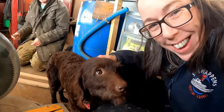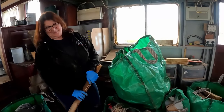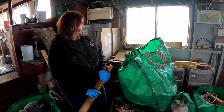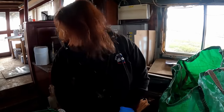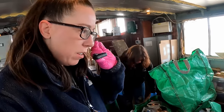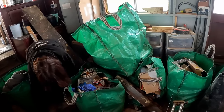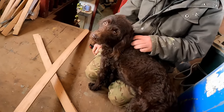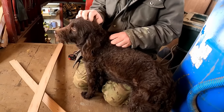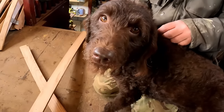We've got a boat dog today, haven't we? This is Maggie. So we've got Simon's mum here, and she is going to have a little tidy and organise rubbish for us, aren't you? Because we've got loads and loads of rubbish and it's all everywhere, so she's going to make it easier for us to offload when we do the next rubbish run. Alright, it's okay. Novice camera people. Ruff. Did she do woofs? Yes. Okay. Ruff.